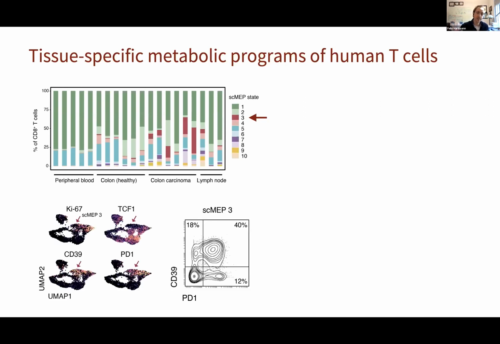And then, as I said, we had defined these cells metabolically, but we can go and look at their phenotype or at their function. And we see, for example, these are non-proliferating, TCF1 low, but they are enriched in CD39 and PD1. So that was, of course, very interesting because these markers are often used to denote exhausted cells. But here we metabolically defined these cells. So I'm really excited to see if this might be a useful definition of these cells that can go beyond these surface markers, which can also be expressed by, for example, recently activated cells.